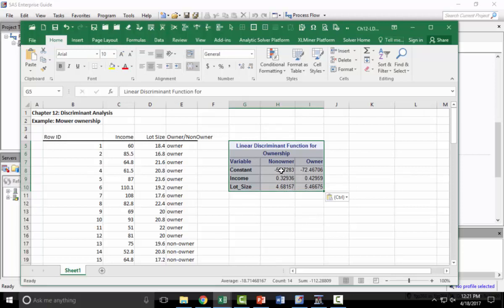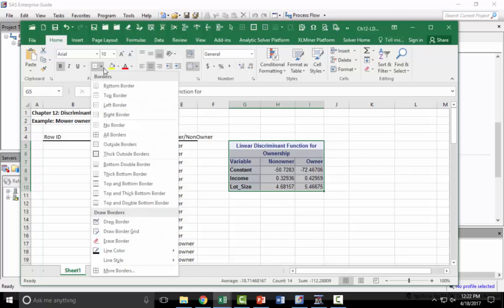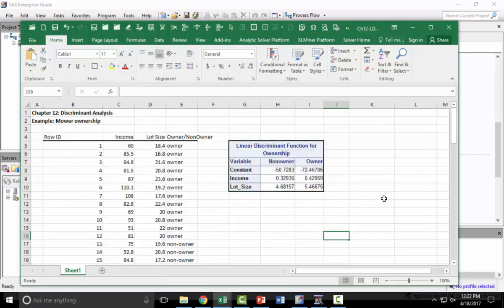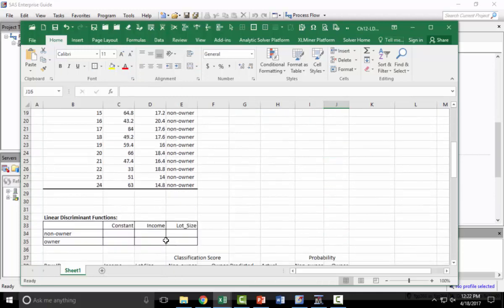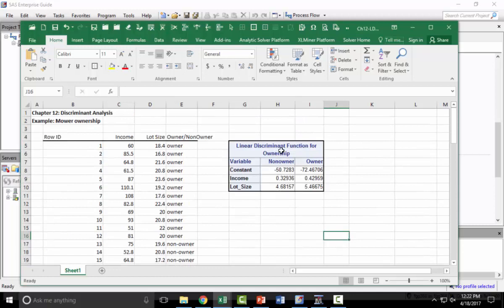So as I said, it looks very much like the regression analysis equation. So here I'm going to get the discriminant function coefficients. Yes, the other one. Sorry.